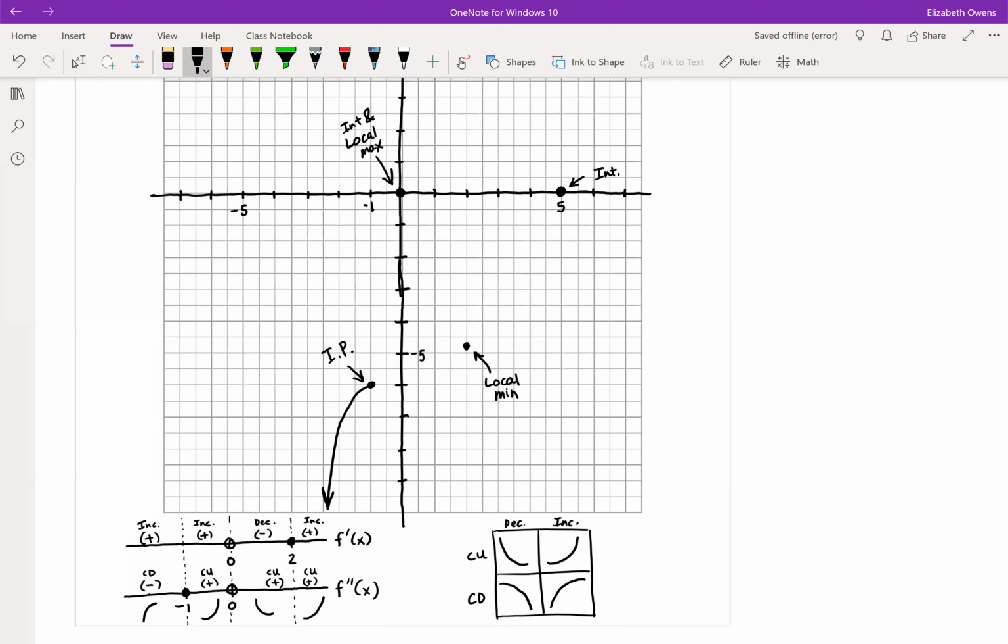And then on the next interval from -1 to 0, we are going to have this shape right here. So it's going to curve upward like that from the inflection point up to the local maximum. Now remember, that is a local max, so it should be the highest thing in its little area. So we'll curve up to that point. So we know where our curve starts, where our curve is going to end, and what the shape of it looks like. So make that little upward curving type of shape.